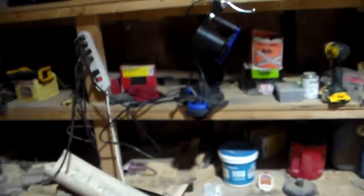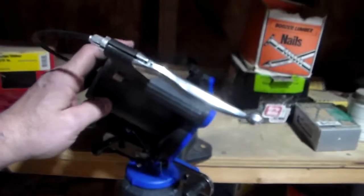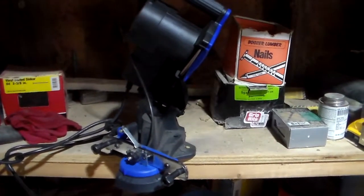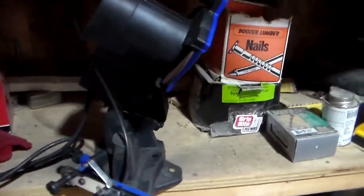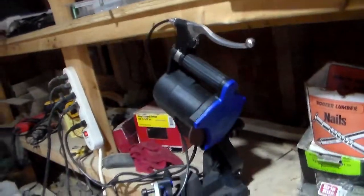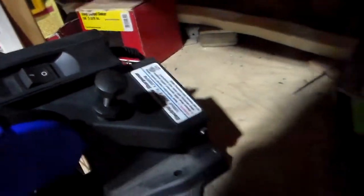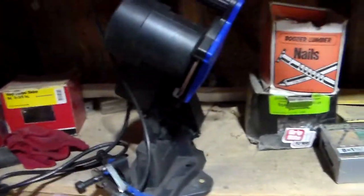So the other day with the chainsaws, I've been running a hand file and one of those steel 2-in-1 tools, works pretty good. I got something else to try — this right here, it's a grinder. I think it's off eBay or Amazon or something, pretty cheap. I think I paid $25 for it. Not a whole lot to it. Blue Diamond electric chainsaw sharpener, off-brand kind of whatever. But I think it did fairly good. It was quick — a lot quicker than doing it by hand.